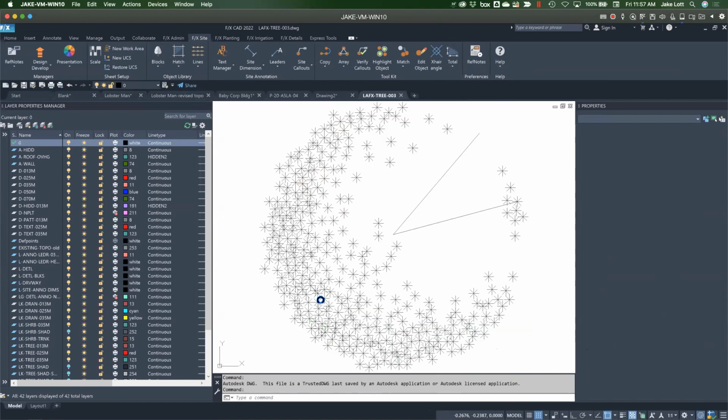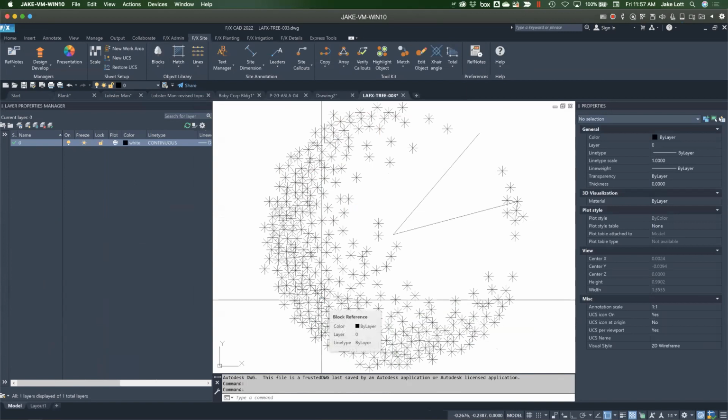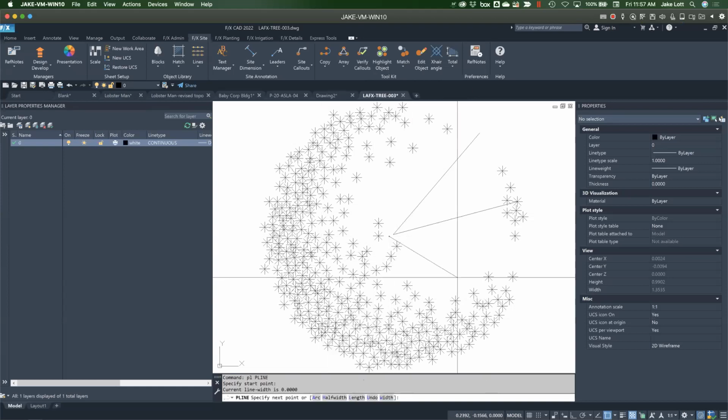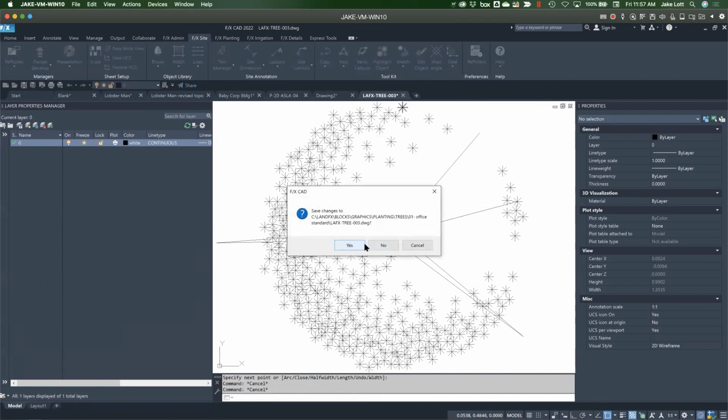Now, if you're making a drawing-specific change that you do not want to be a part of anything else, then don't change the source block. But if you do want it to take hold for the next applicable drawing that you're going to use this in, then you would open up that source block. You would save those changes.